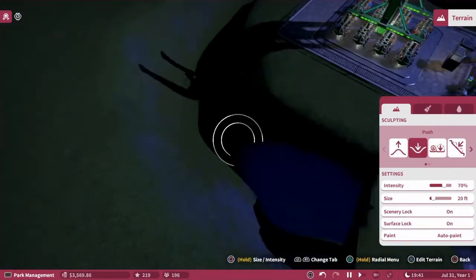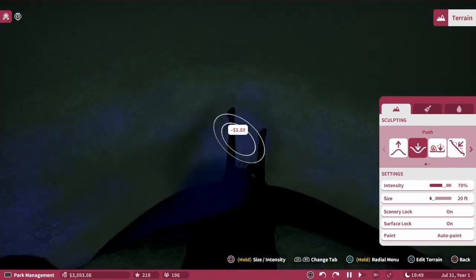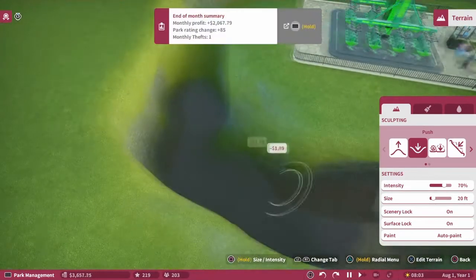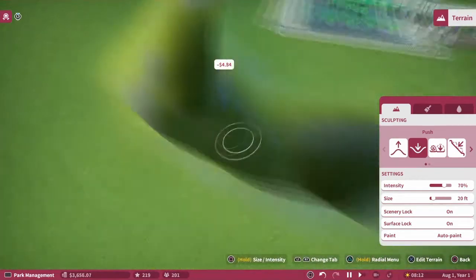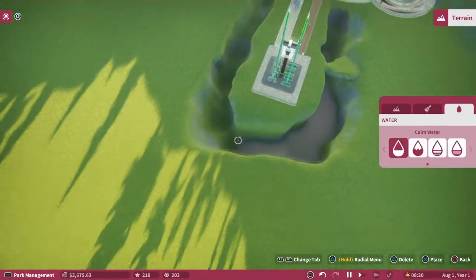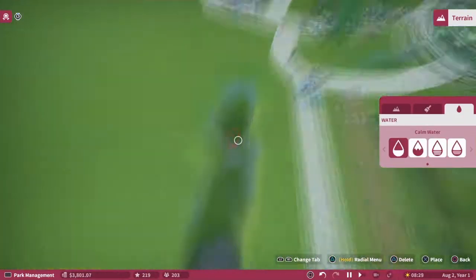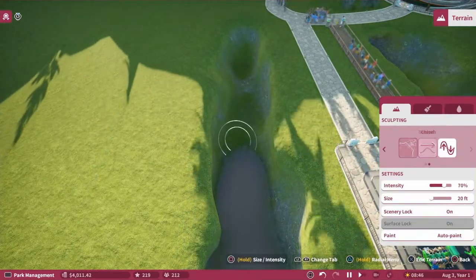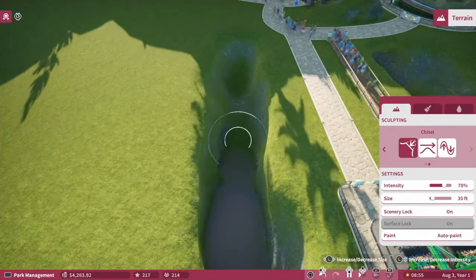It'll be interesting to say the least, because I do feel that in these amusement parks that I make anyway, I don't like just flat land. I like the terrain to be a little interesting. And as you can see, we lost the water again. And look at how far down the water is. You can't get the water to fill up to the top.